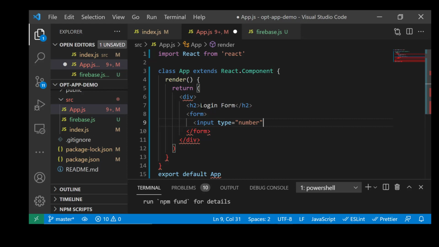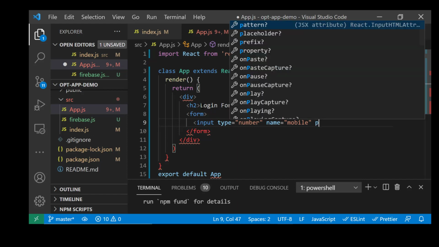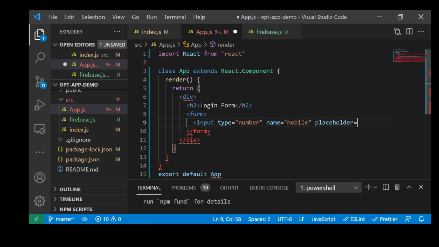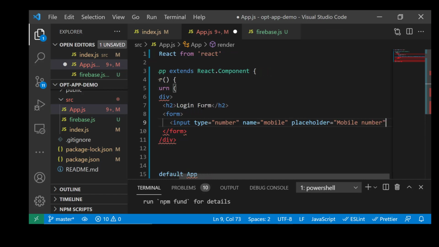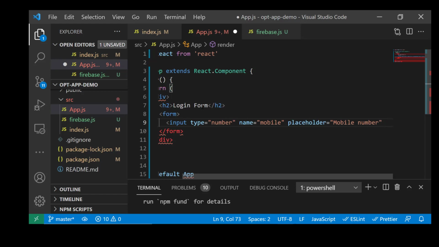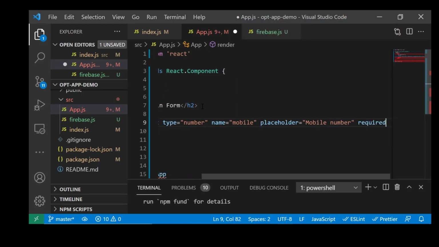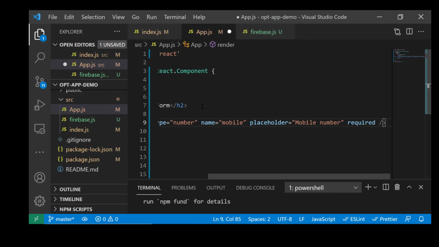We want to store number data, and then name equal to, let's say, mobile, and then a placeholder to show mobile number, and then we can use onChange. Okay, I will use onChange later, and then we can say required. So this field is required, and then we will close it.